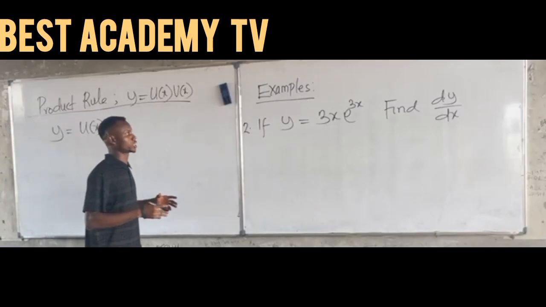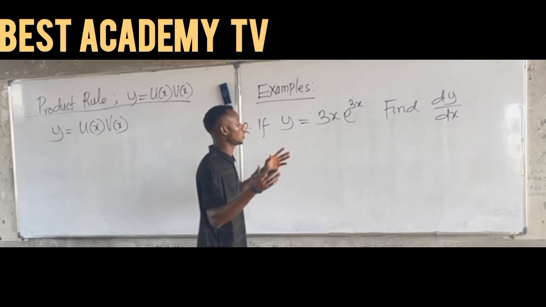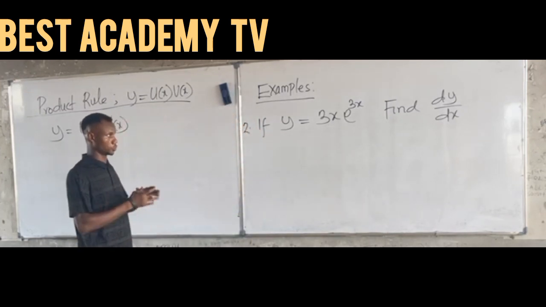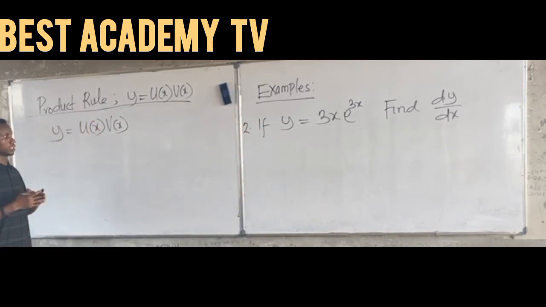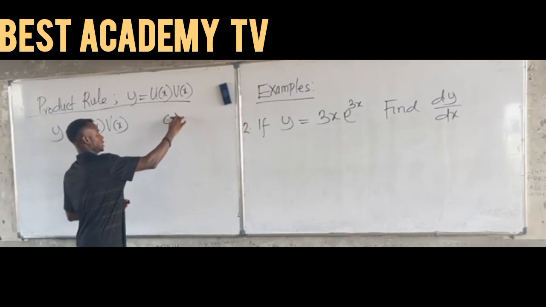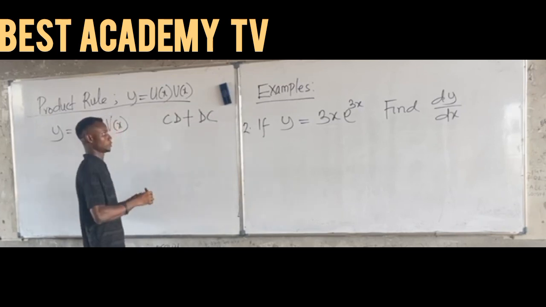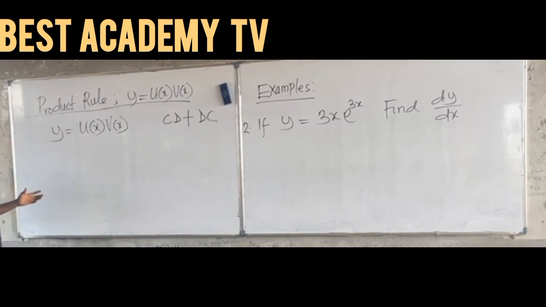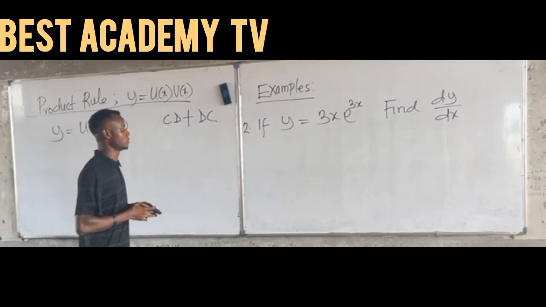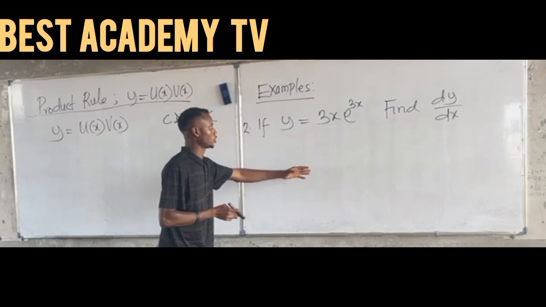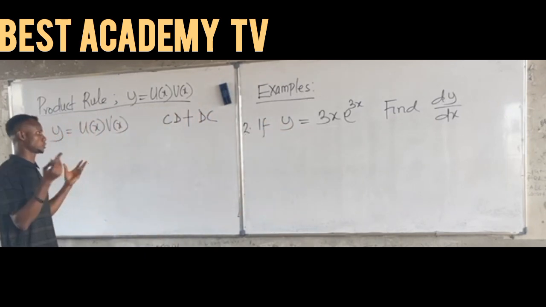Alright, now let's use our shortcut method here to solve the dy/ds in terms of the product rule. I call it the CD and DC method. The shortcut is the CD plus DC method. Please take it. Now let's use the CD plus DC method to solve this. First of all, this product here, so let's use the CD plus DC method here.